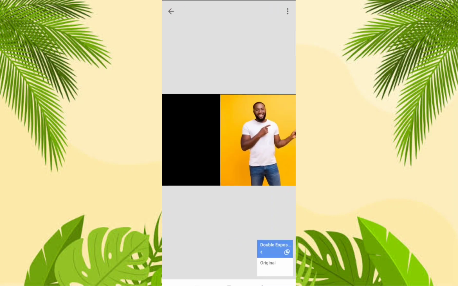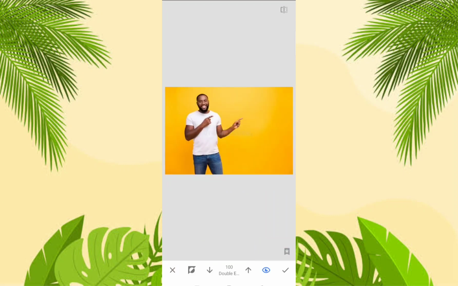Go to that button above with the arrow and go to view edits, and then tap on double exposure and tap on the edit button and just brush on the person that you want to remove. You can adjust here your exposure, so just brush it until the person is covered with the brush, and after that you would see that the person has been removed from the background.